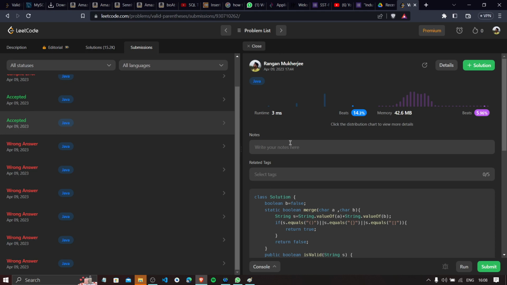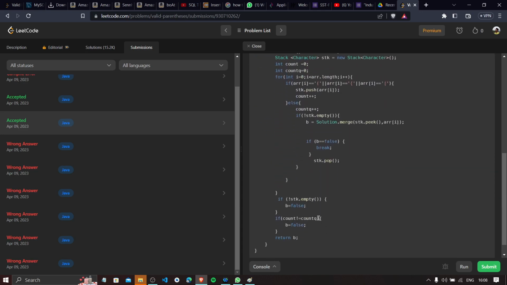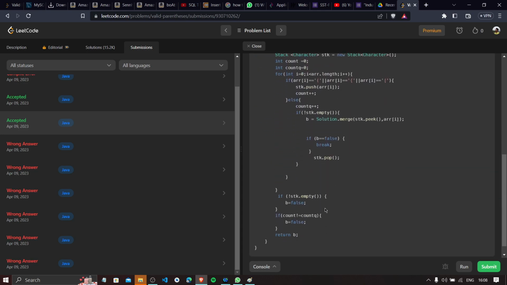So yeah, memory I will improve. I think I will try to solve questions regularly, so these things will improve. And I also have to learn a few more techniques before I become a pro. Later on I also optimized this portion. I was doing that if b is equal to false, then break.